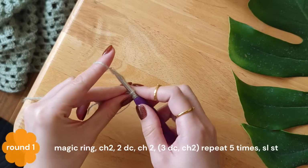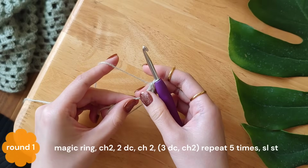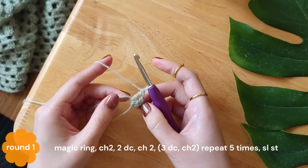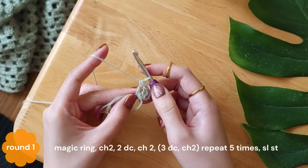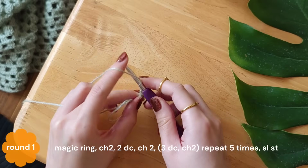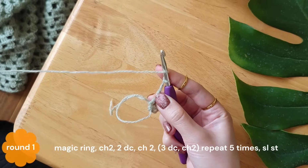We have 3, yarn over, pull through 2, and then yarn over, pull through 2, and here we have 3 double crochet stitches. And by that I mean that first 3 chains are counting as a double crochet stitch. So after making your 3 double crochets, go ahead and make your chain of 2, and then we're going to make 3 double crochets into the magic circle.